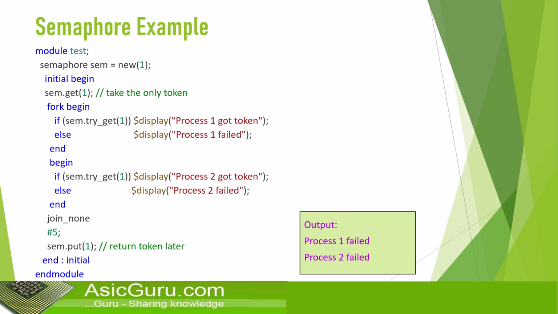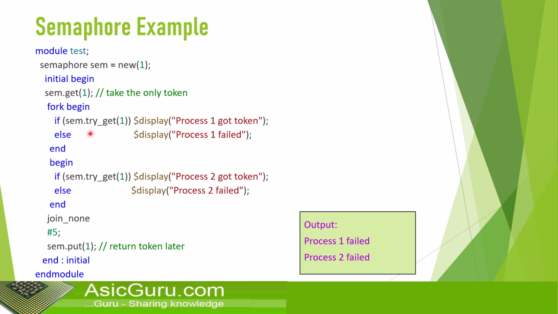So now let's understand the usage of semaphore and how it works in SystemVerilog. So this is a practical example of semaphore. Here we are creating a semaphore object with just one key by using this statement. So this means that only one process can acquire the token at any time. In the initial block, we immediately acquire the key using the statement sem.get(1). So this process has already acquired the key. So now semaphore has 0 keys available because we created the semaphore with only one key. Now in the fork join construct, we are launching two processes, first inside this begin-end and another inside this begin-end.